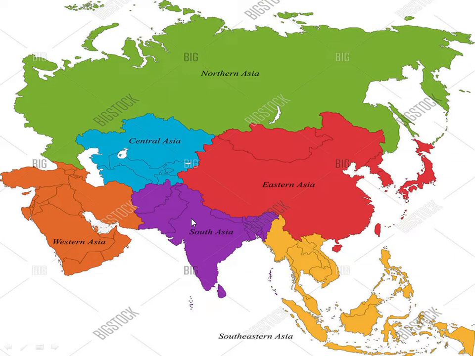With respect to other countries, India is located in the center of the world, especially in Asia. India is between West Asia and East Asia. West Asia means all the Arab countries, and East Asia means China, Japan, Korea. These countries come under Eastern Asia. South of Eastern Asia, there are some countries called Southeastern Asia. So India is at a very central position.